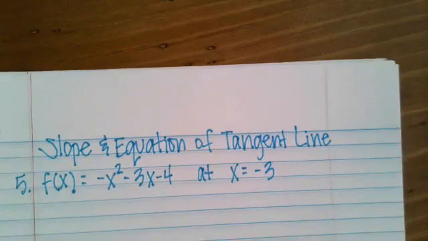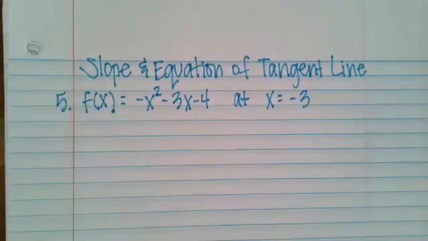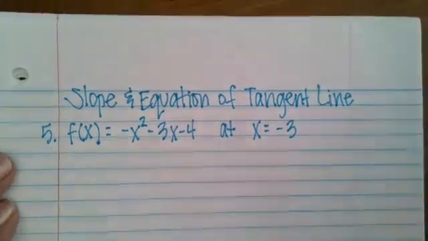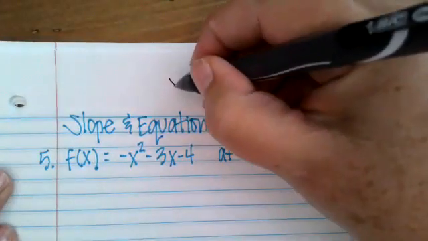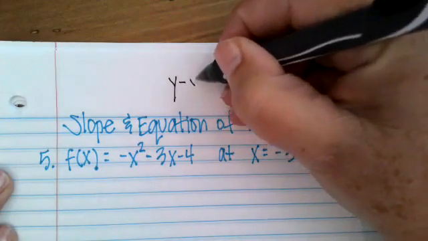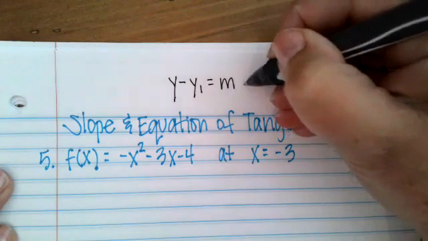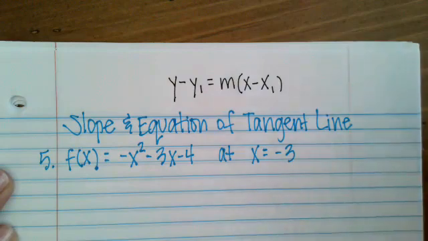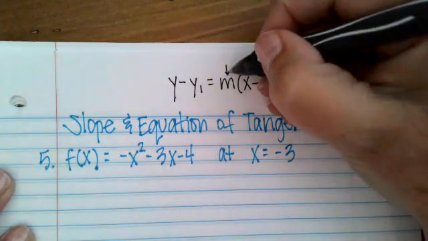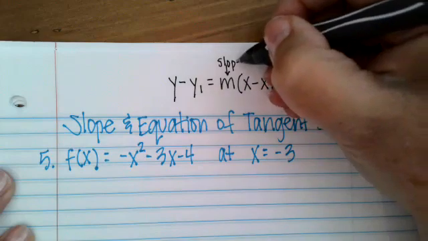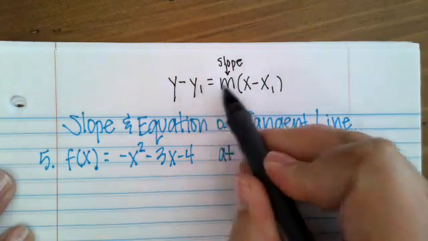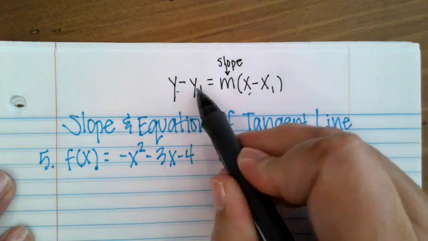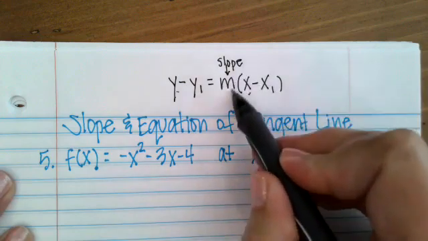So then there's only 2 more. This lesson is a little bit easier just because we know the shortcuts. The next 2 are all about writing equations of lines. I want to remind you of this little Algebra 1 equation that we learned, which is y minus y1 equals m times x minus x1. That is called point-slope form. It says that you put your slope right there, and then your point goes here into the x1 and the y1. This variable x stays and this variable y stays. So your point goes here, and your slope goes here.